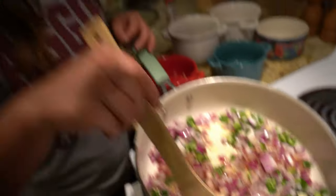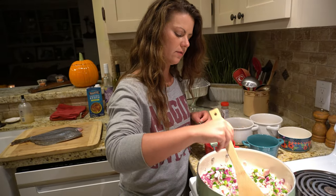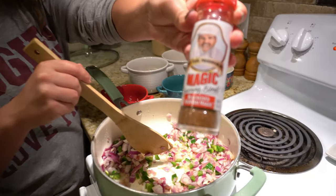Y'all, I just add a little bit of blackened powder to this just to give it a little kick, a little flavor. This is what I used right here.